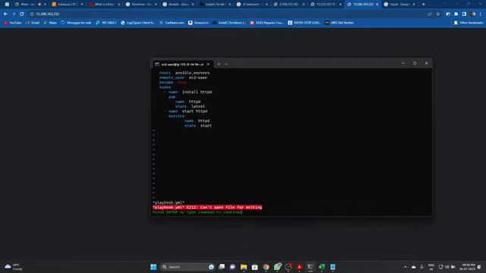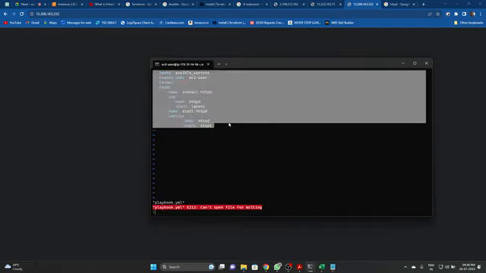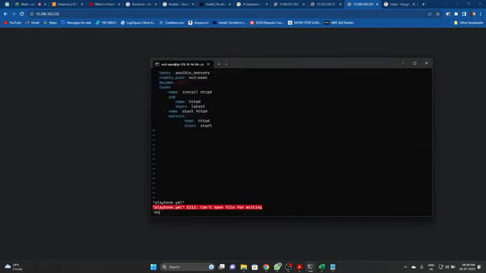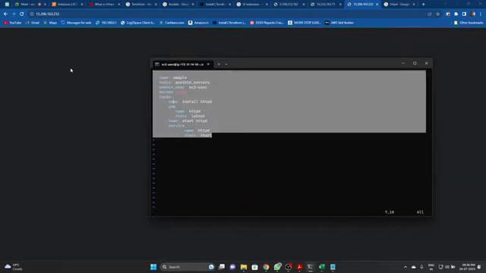Can't open the file for writing. Why is this happening? I'll copy this.